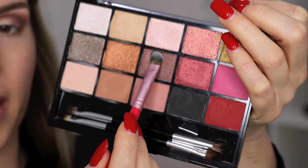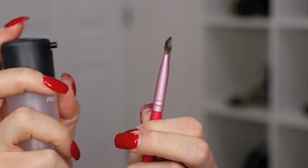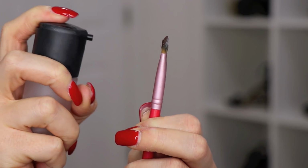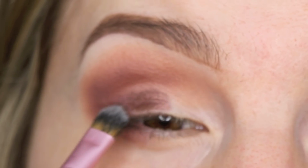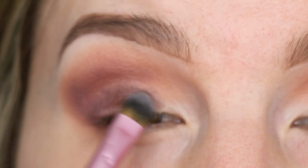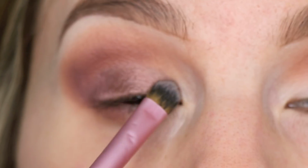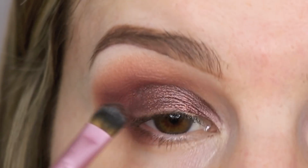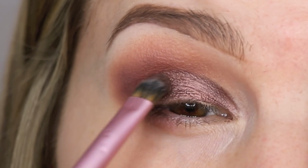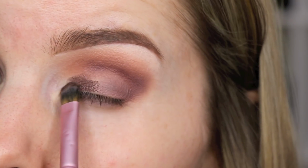I'm just putting that on my Sigma concealer brush, just really packing it on there. Tap a little bit of the excess off, and then I'm just gonna mist this brush with the MAC Fix Plus. Then I'm just gonna pat that color on the front part of the eyelid, just taking it up to the crease. And then I'm just doing that same technique here on this eye.